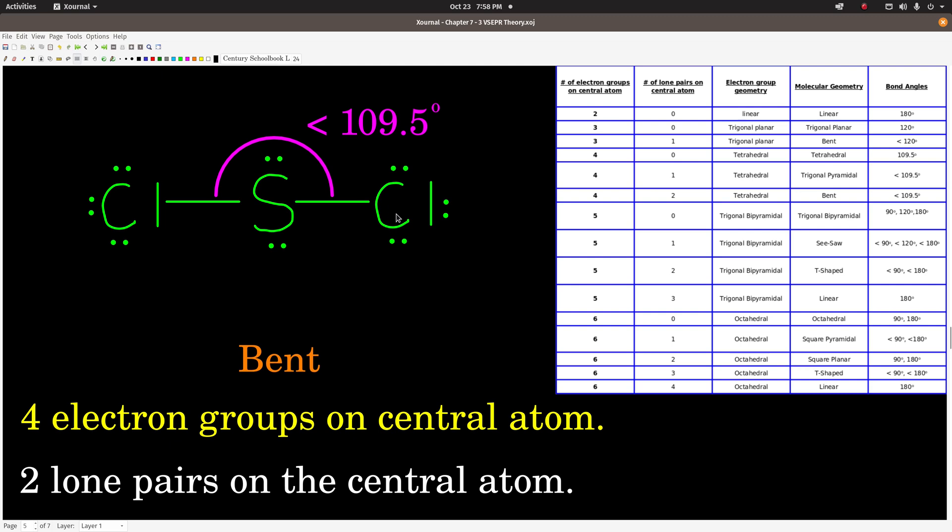Remember, that means that these two chlorine atoms are being pushed away from the two lone pairs on here and pushed away more strongly than they push each other away. And so that angle in here, which you can read from here, is less than 109.5 degrees. Remember, if it was a perfect tetrahedron it would be exactly 109.5 degrees, but because these lone pairs push away these bond pairs more strongly than these bond pairs push each other away, the angle that's formed between these three atoms is less than 109.5 degrees. That's the best we can do—we can't say exactly what it is, but that's the best we can do. All right, so that's that. Let's do another example.